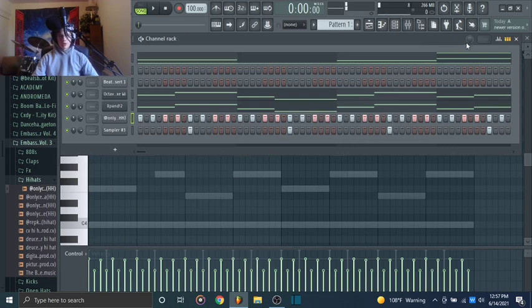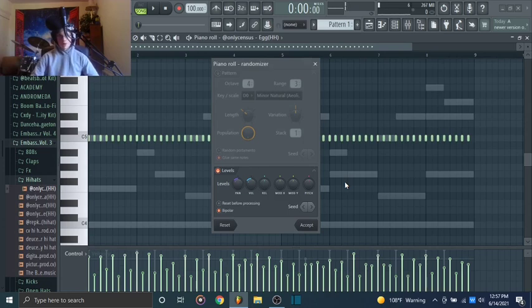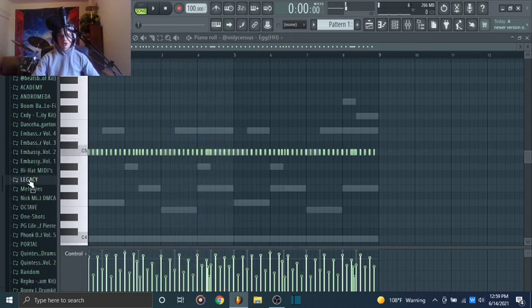And then one thing that you want to do is come in here to the channel rack and turn up the swing knob, and then also just press Alt R and randomize these velocities. This is the hi-hat pattern that I came up with. Nice and simple. And next we're just going to add a snare.